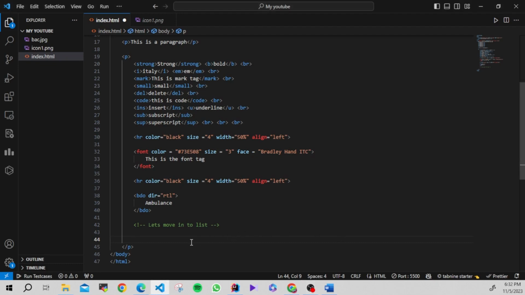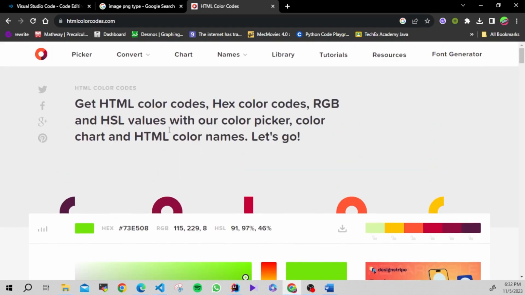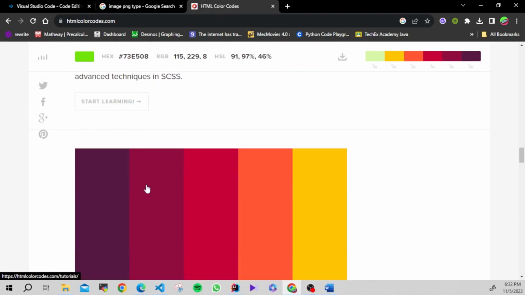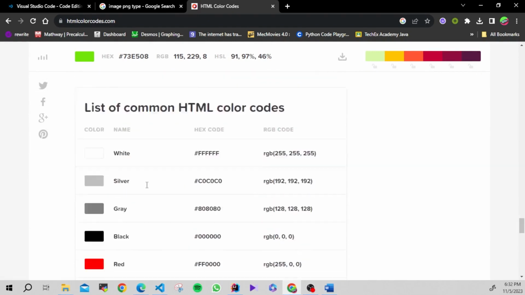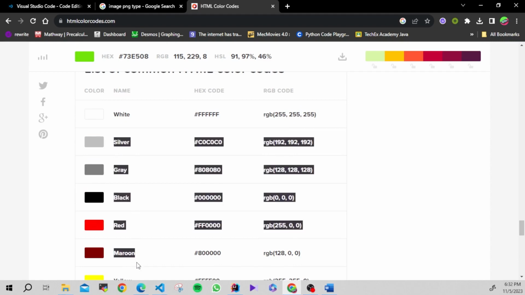So guys, what do you think of as a list? You have already seen lists. Lists means something like this, which is written one by one.